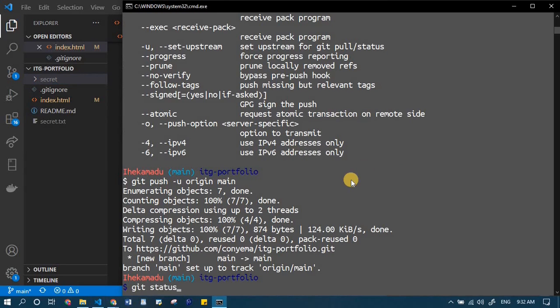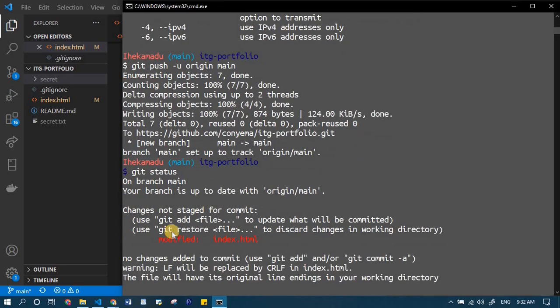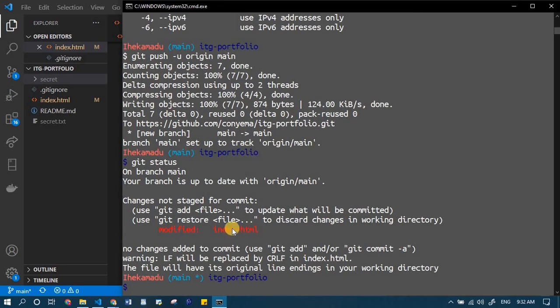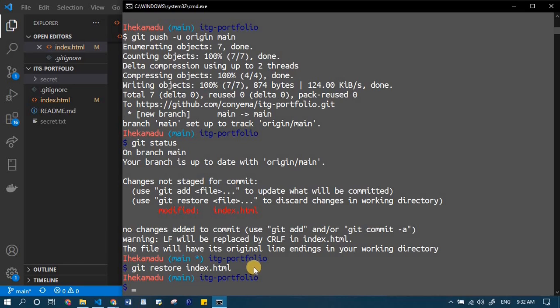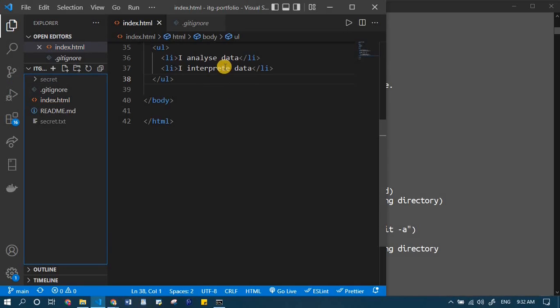So when I do a git status from the terminal, I can see I've modified index.html because I added a new skill. So I have to add this change so that Git can begin to track it. When I add the change, then I can commit it. If you do a git restore, that change is removed by Git. As you can see, it's been removed.